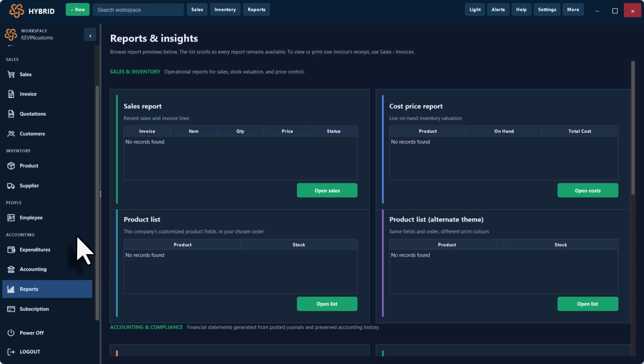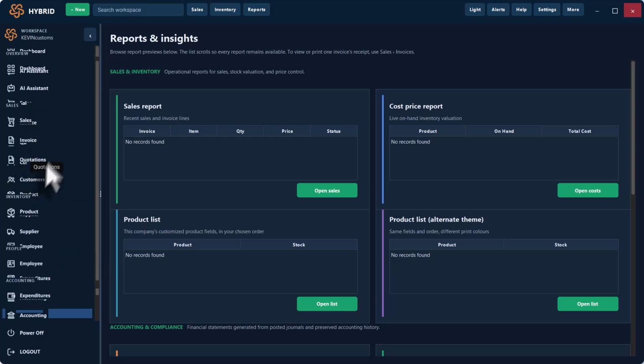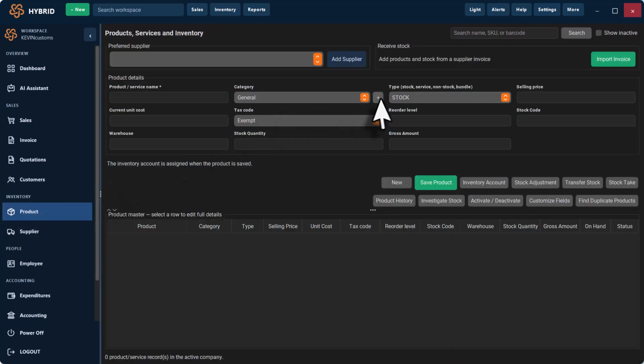We shall first go to product, and in product we have two ways of entering the data into the system. You can enter the data manually like this, and this is the most common input method.